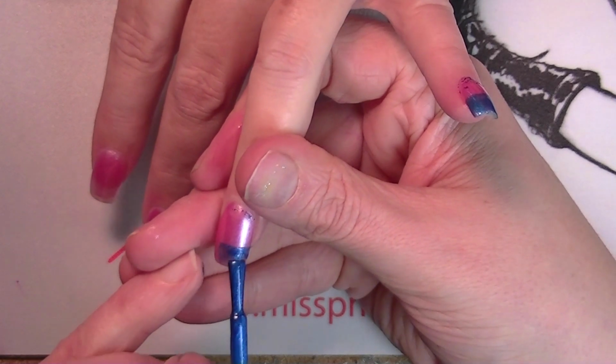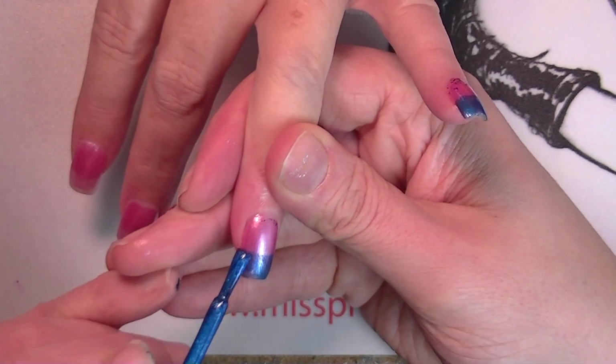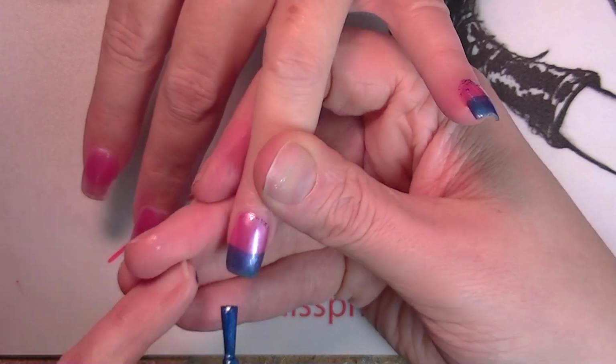So this is just going to give me a sheer color, and it's going to almost make like a purple right in the center, and I'm going to go across this in like a French manicure.